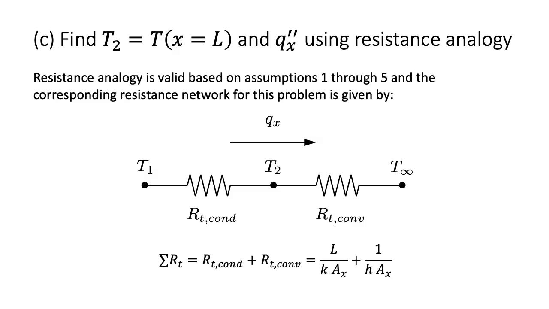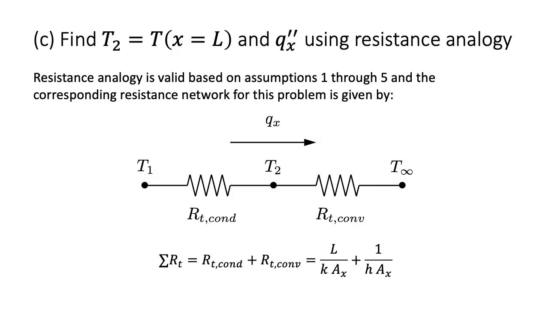For Part C, we will determine the same temperatures and heat fluxes as for Part B, but using the resistance analogy. Recall that for this method, we draw an analogy between an electric circuit and a conduction analysis, where voltages are analogous to temperatures, current is analogous to heat transfer rates, and electrical resistances are analogous to thermal resistances. Also, recall that this method is valid for this problem because we are assuming steady, one-dimensional conduction with constant properties and no internal heat generation.